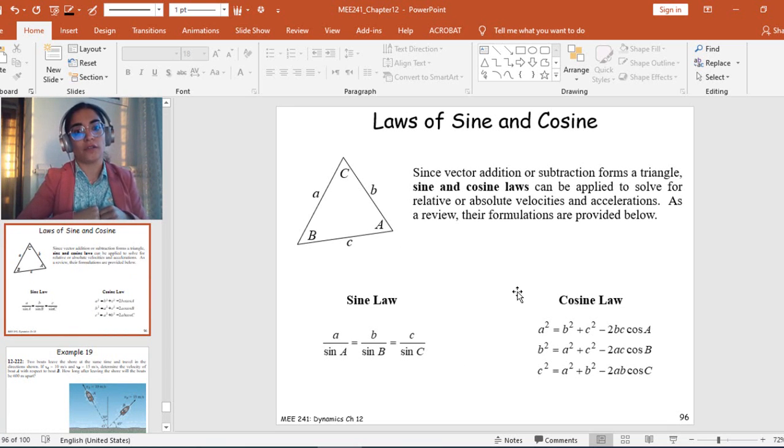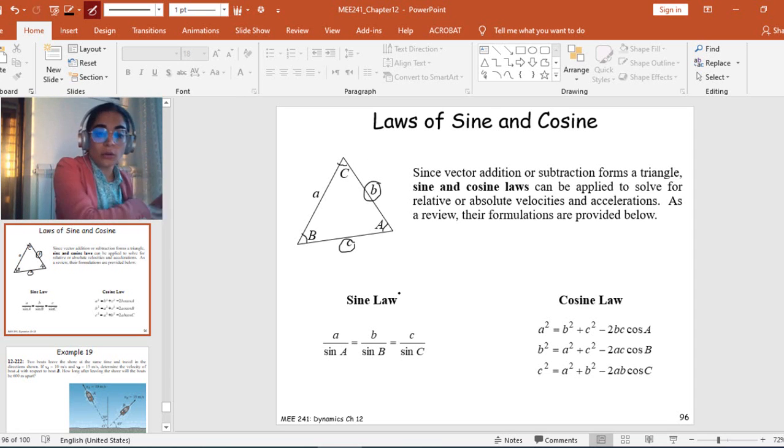We're going to also solve some problems. And what I want you to do is to revise the sine law and the cosine law, because we're going to use them in this relative motion. So the sine law is very easy in any triangular shape. A, which is the side A, over the sine of the opposite angle to this A, so sine big A. Big A is an angle, big B is an angle, and big C is an angle. So a over sine A will be equal to b over sine B, will be equal to c, the small c, which is the side length, over sine C. This is for the sine law, because we're going to use it in solving the problems of relative motion.